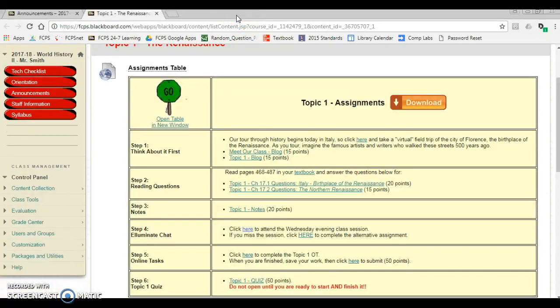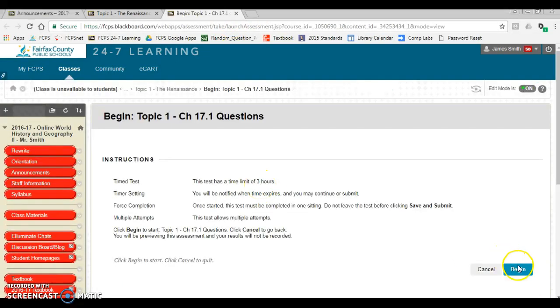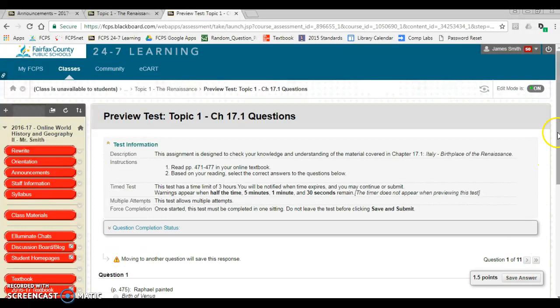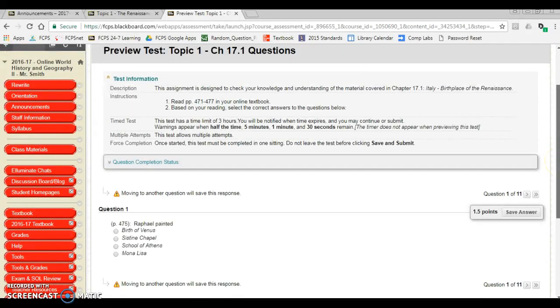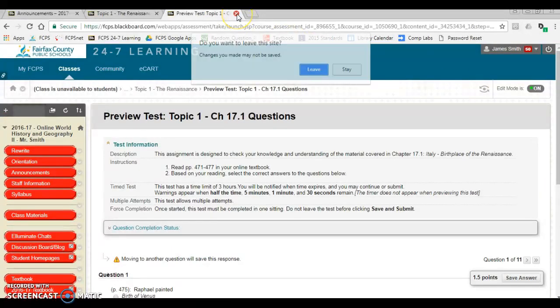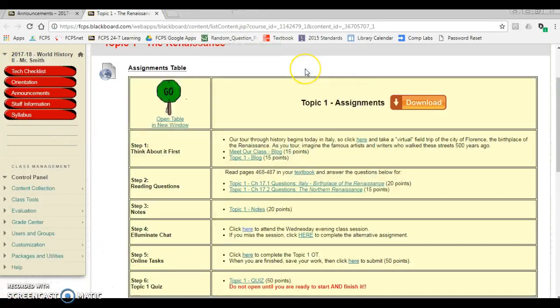These are set up to allow unlimited retakes. So I would go back in here right away. I would open this back up again, and I would get started retaking this one, hopefully doing a little better this time. Most of the assignments in the course are set up to allow unlimited retakes. We want you to master the material and do well. So as long as you're putting in the time and the effort, you're allowed to keep doing retakes on these. So those are your reading questions.